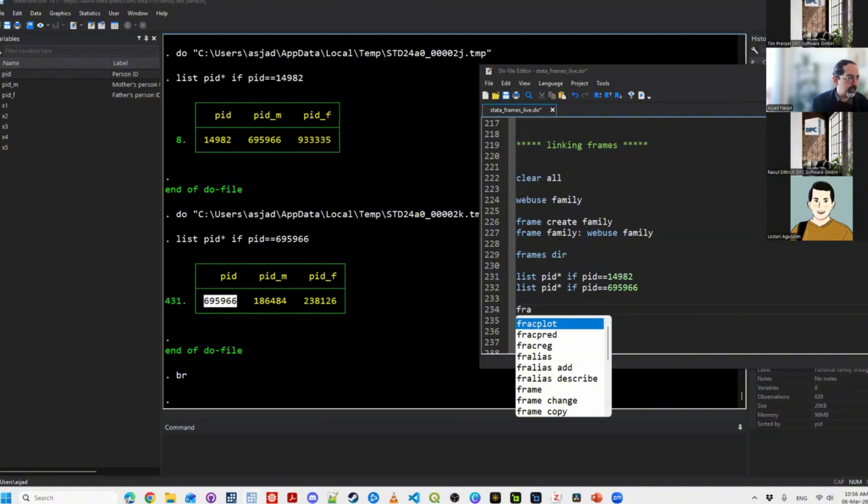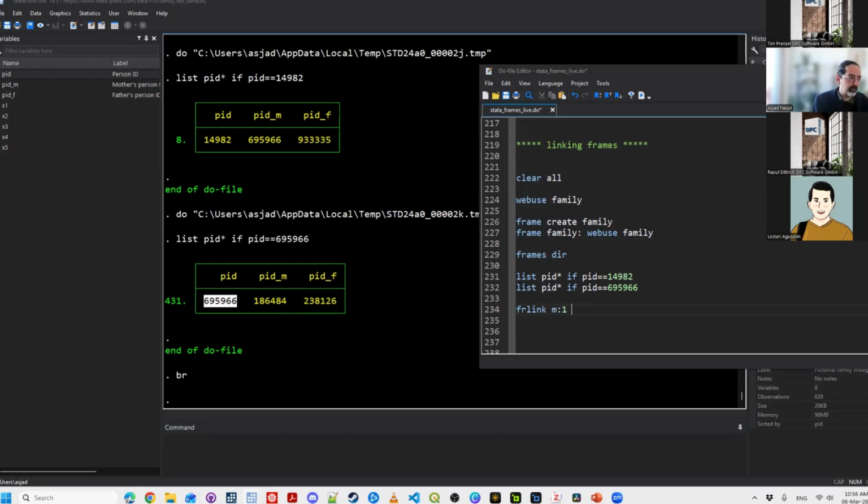So we say frlink m:1, many to one, because the person can exist multiple times, on PID_m, because this person could be a mother to multiple people. Then this PID_m from our main data set, we link to the family data set with PID.